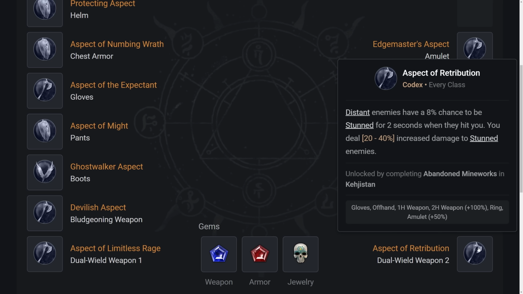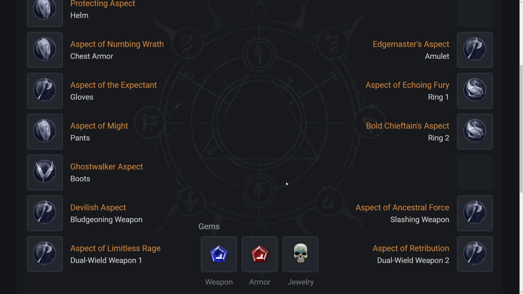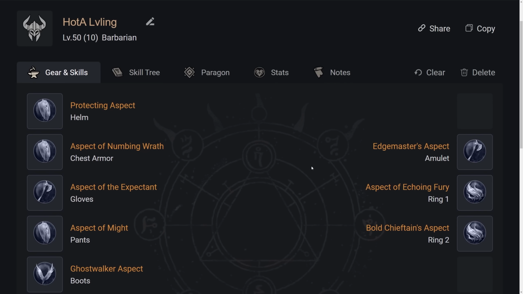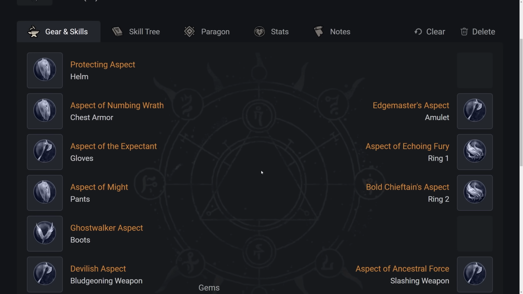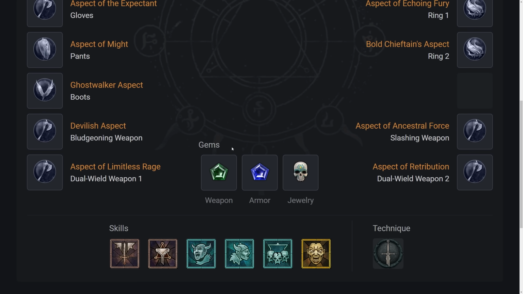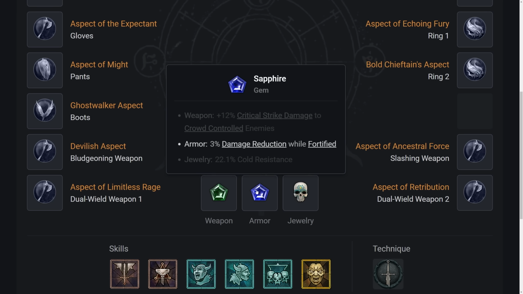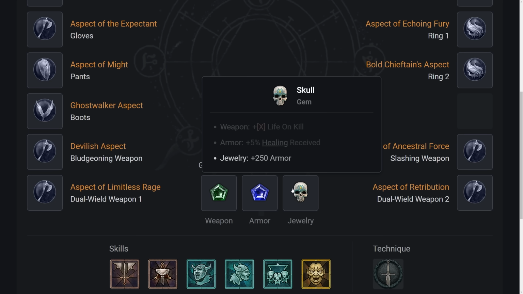So this is what the build looks like here in the leveling stage. For the gems, armor, and jewelry, things are going to change once we pivot over to the endgame version. So the endgame version uses emeralds for crit strike damage to vulnerable enemies. Don't worry, I'll talk about that. And armor now is going to have damage reduction while fortified because you have that in spades, and you're going to maintain skulls. You want to have that good armor because you're going to be in melee range quite a bit, so you might as well take as much advantage of it as possible.